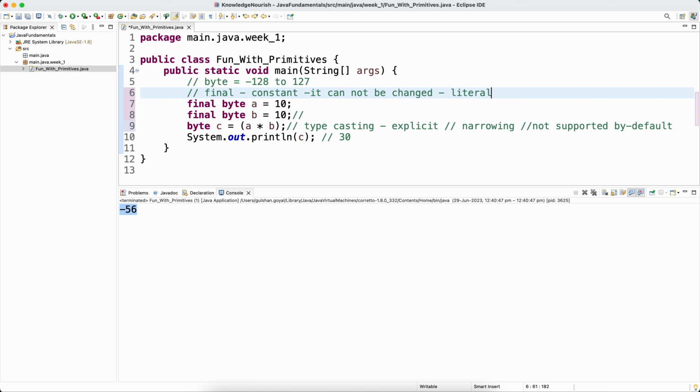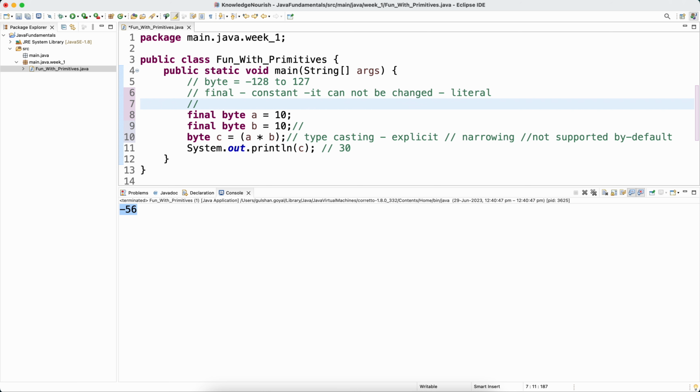Just for the understanding sake, what do I mean by that is, so we'll say 2 is a literal, it's an integer literal. No matter what happens to 2, it will always be 2. You cannot modify it. If you say 2 plus 1, it's a new integer literal, you cannot change it. So it has its own identity, it cannot be changed. That's the definition of constants or literals. They have their own internal meaning. So this cannot be changed, this will always be 10.